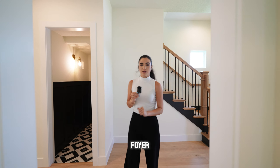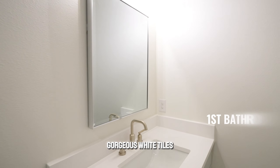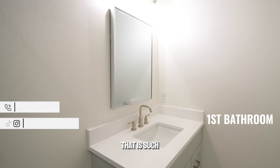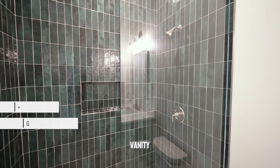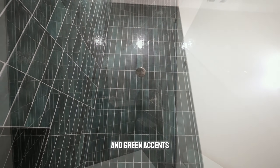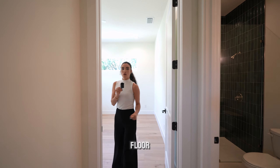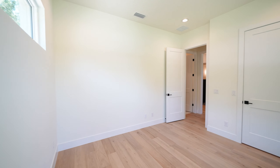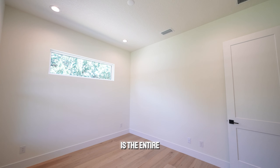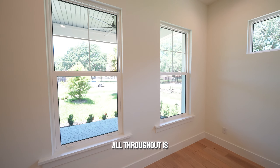To the left side of this foyer, we're going to notice a first full bathroom. This house has three full bathrooms. You have gorgeous white tiles all throughout — such a modern look. I love when builders get creative like this. You have quartz countertops in the vanity, and you have a glass door for a shower and green accents in the walls. We also have a bedroom right here on the first floor, so either use it as a bedroom or maybe as an office. The entire house has wood flooring, so no need to worry about carpet. And another feature you're going to see all throughout is so many windows allowing for natural light.